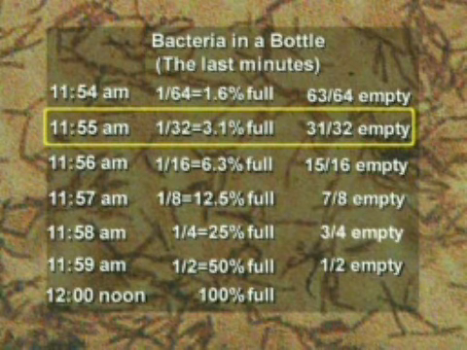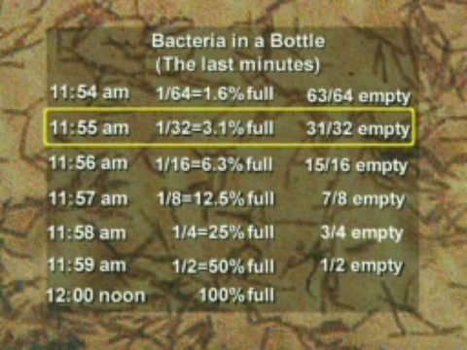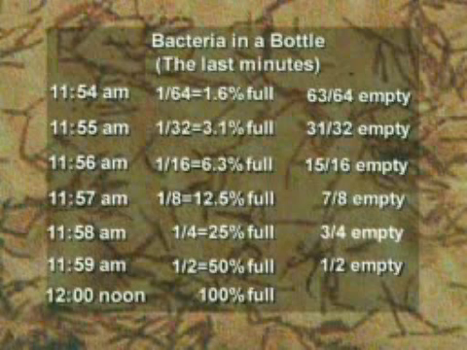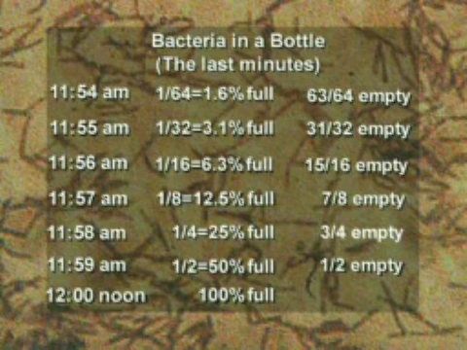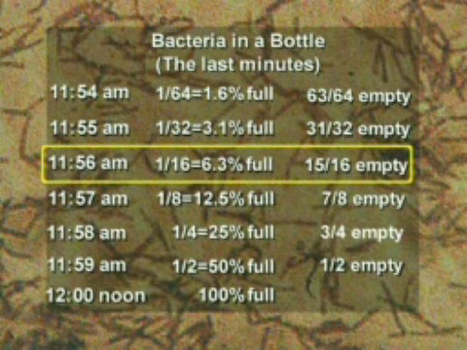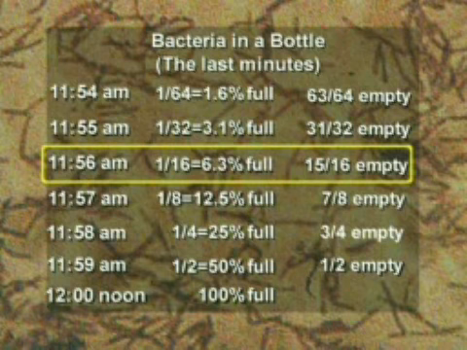Let me ask you, at 5 minutes before 12, when the bottle's only 3% full and is 97% open space just yearning for development, how many of you would realize there was a problem? Now, in the ongoing controversy over growth in Boulder, someone wrote to the newspaper some years ago and said, look, there isn't any problem with population growth in Boulder because, the writer said, we have 15 times as much open space as we've already used. So let me ask you, what time was it in Boulder when the open space was 15 times the amount of space we'd already used? And the answer is it was 4 minutes before 12 in Boulder Valley.